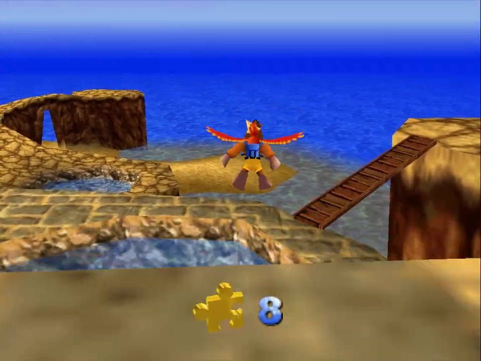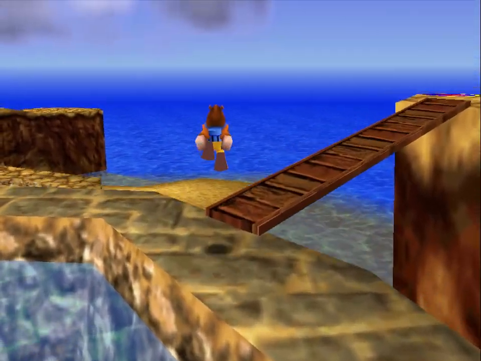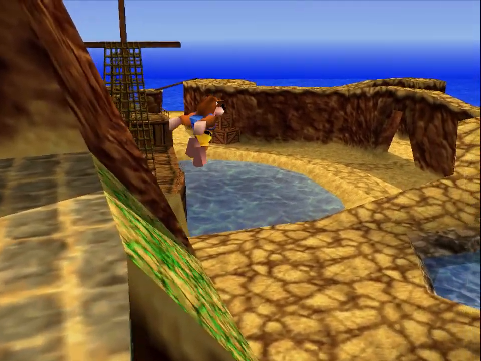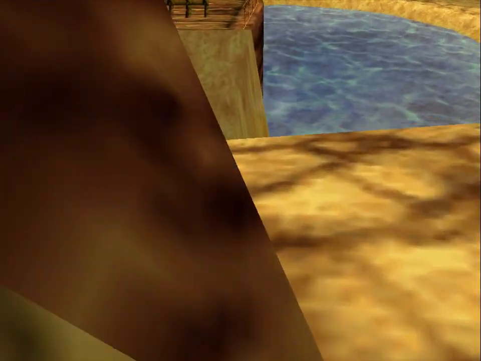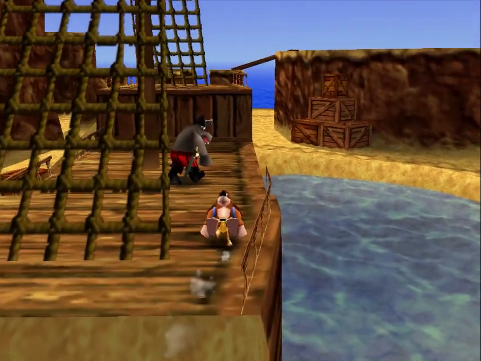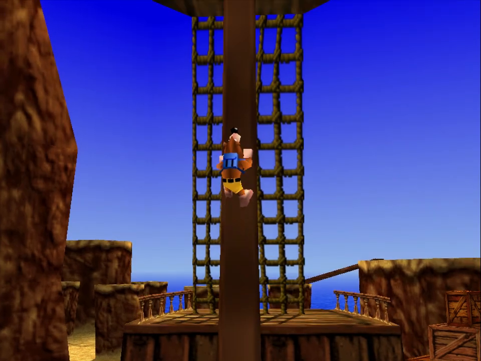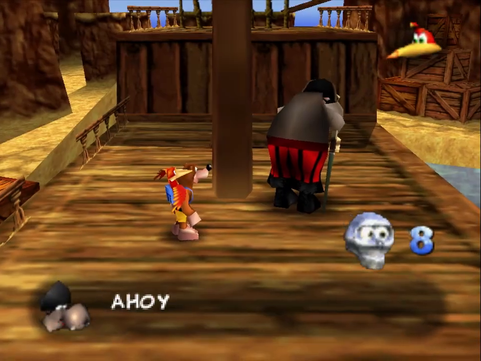So now let's hop on down and oh, right by the explosive guy. Go. Oh, that could have been bad. That could have been really, really bad. All right, cool. Now let's head on over to the pirate ship and let's grab that Mumbo token. And then we can talk to this guy here who is also actually in Banjo-Tooie, although in a very, very, very different context than he is here.